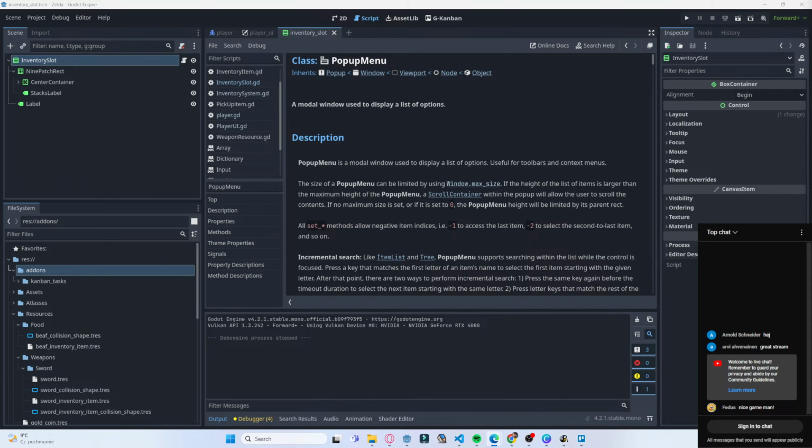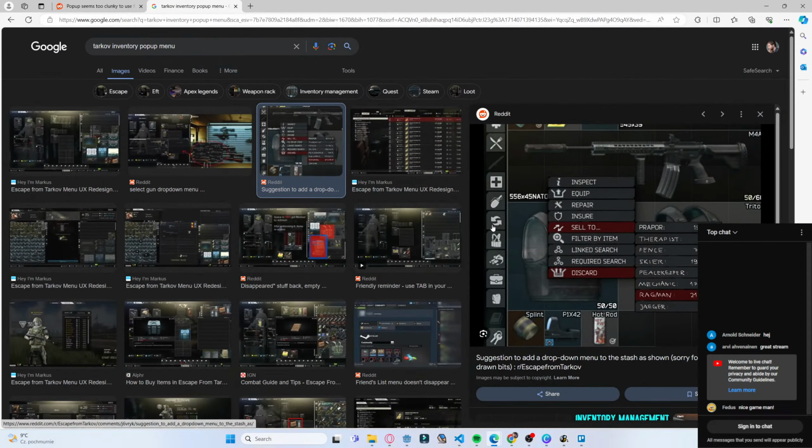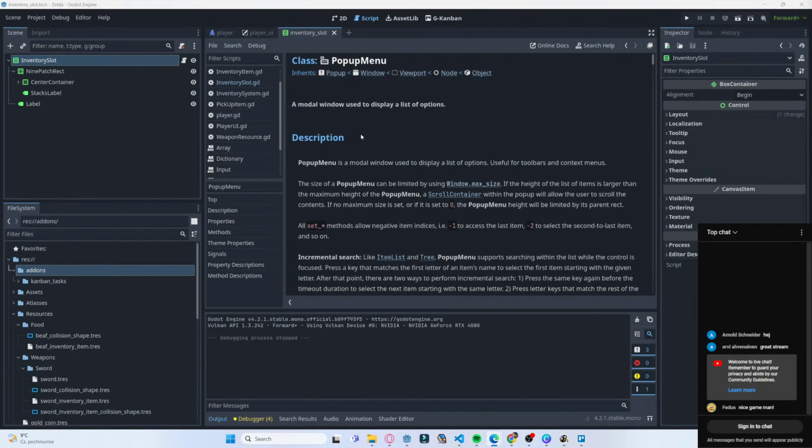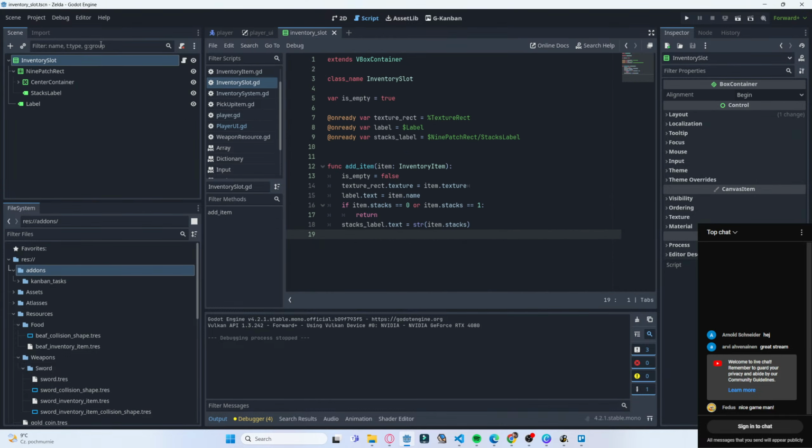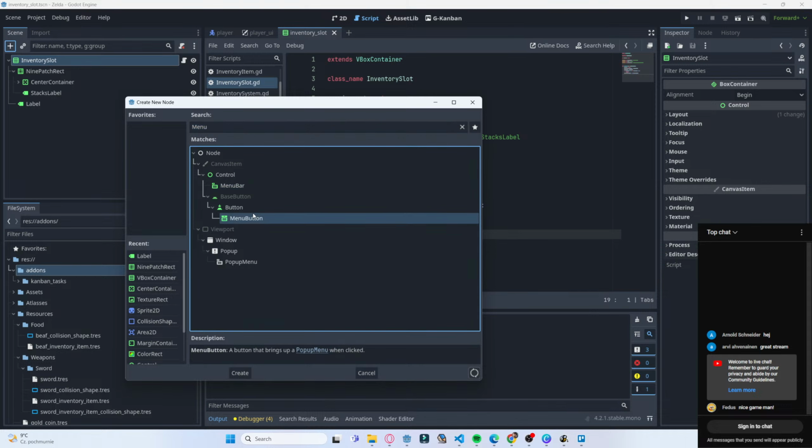Is there a possibility to show this too? Yeah. Right. So what I want is something like this. When right clicking on the item. And I think this is pop-up menu, but I'm not sure. Menu button, a button that brings up a pop-up menu when clicked. Makes sense to me.